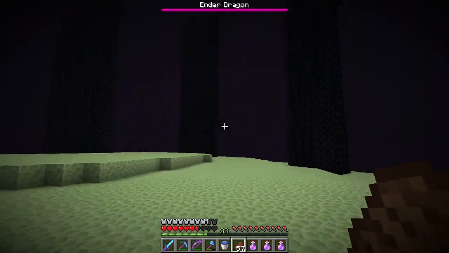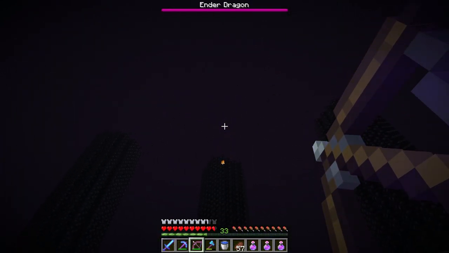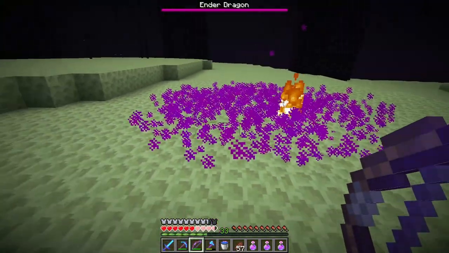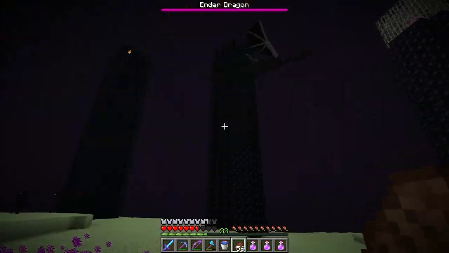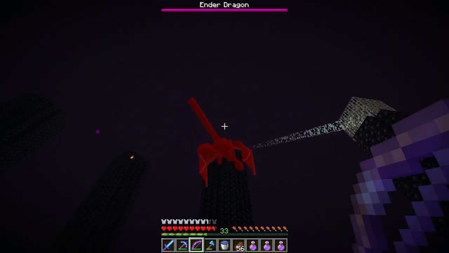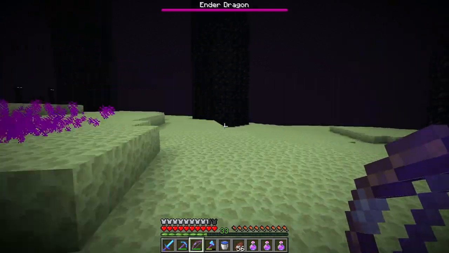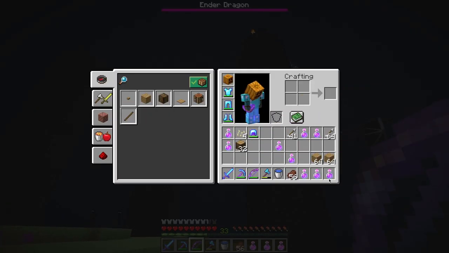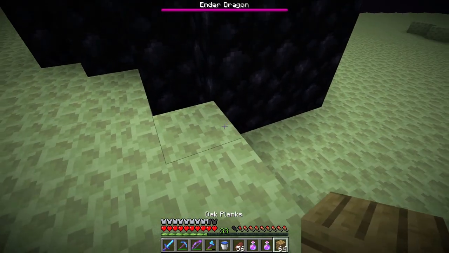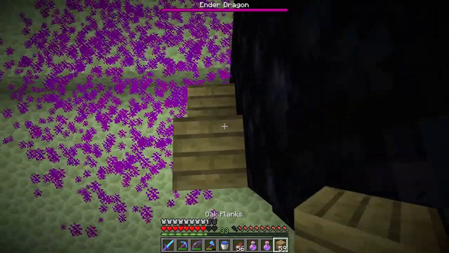Okay. Let's try this one again. Again. Ow. Calm down. Okay, so there's one more over here. Ow. Wait, is... I don't even know anymore. You know what? Let's do this. Nope. Ow. Why are you doing this to me, dragon?